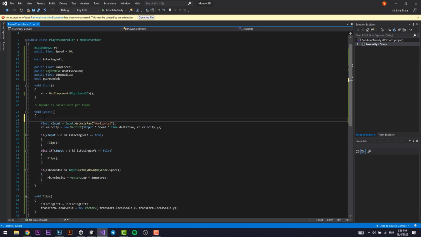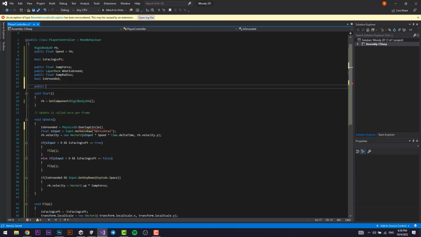So we can set isGrounded equals Physics2D.OverlapCircle, and let's create a new transform variable, public Transform groundCheckPos. It's basically the position to check if we're grounded or not.